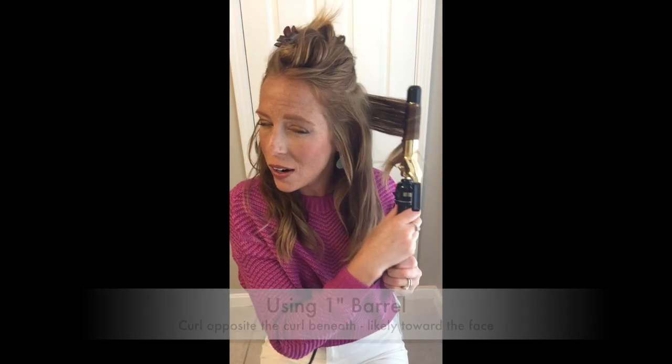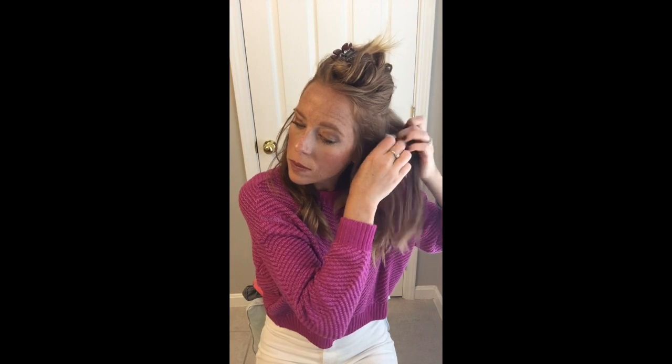Now, when I'm in a hurry, I just do usually an alternating curl with the different irons. Like I'll do all the same direction, but I'll do my fatter iron, my skinny iron, my fatter iron, and then I'll do the top alternating curls with one iron. Does that make sense? I can show you when we get there.